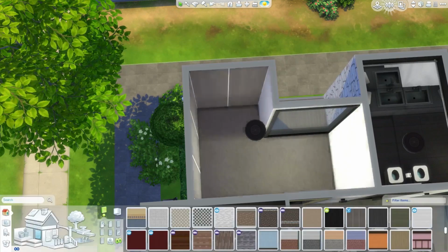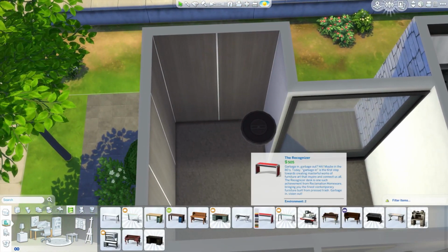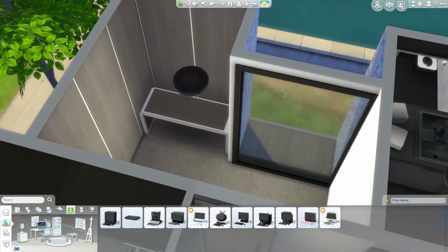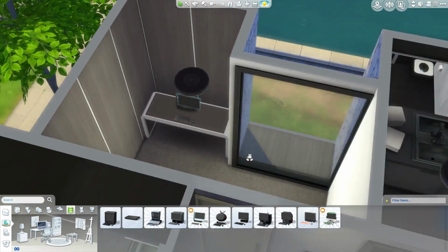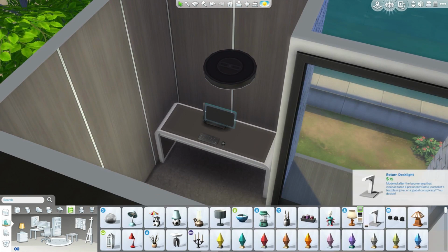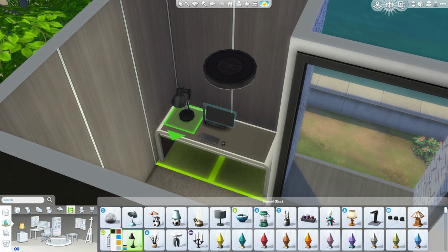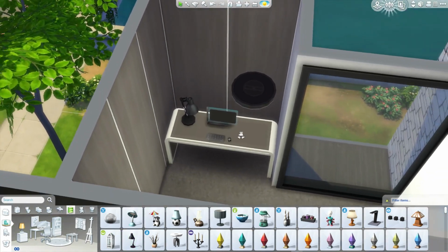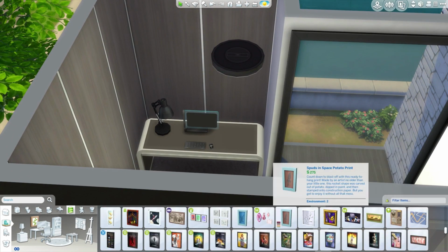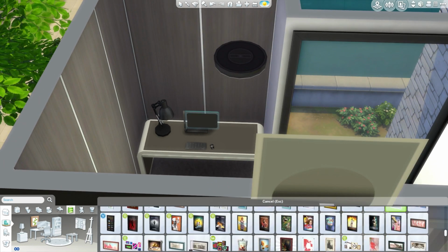So for the study area, I did say in the last part that I kind of envisioned that this apartment would belong to a businessman who is very serious about his work. He's a single dad. And that's kind of in my head the type of sim I'm making this penthouse for. And it's really funny because in this series, I've gone back and forth regarding whether or not these apartments have Sims living in them or if they are just being made as basic apartments so they're not overly personalized. But for this penthouse, I'm putting a backstory in there because a lot of you guys wanted it to be super, super duper modern. So I thought, you know what? Let's do it.